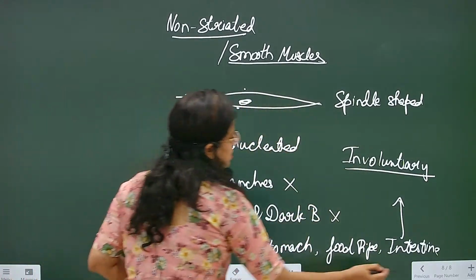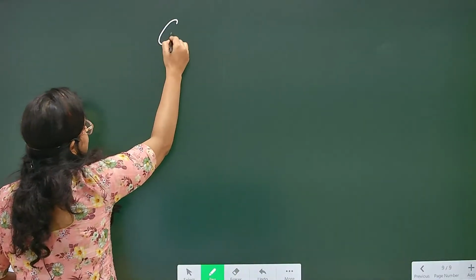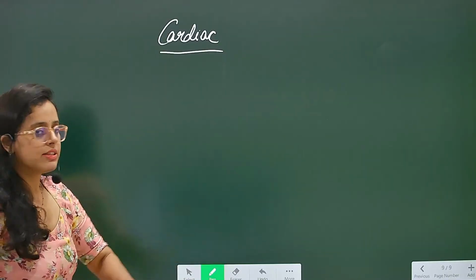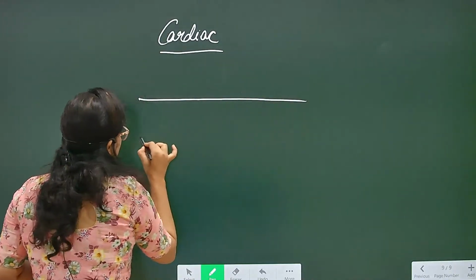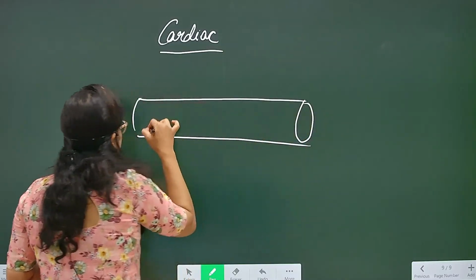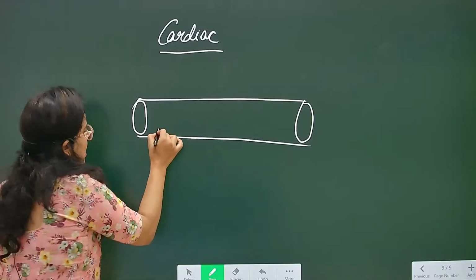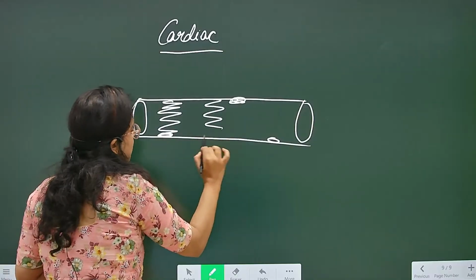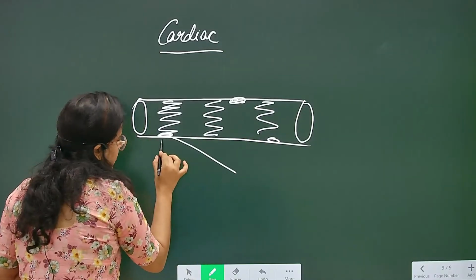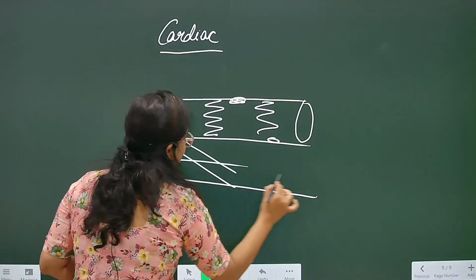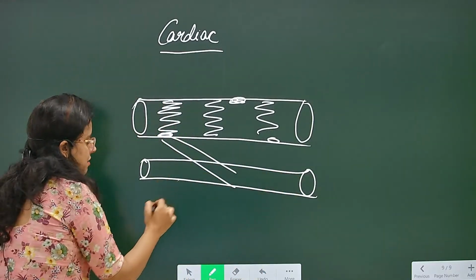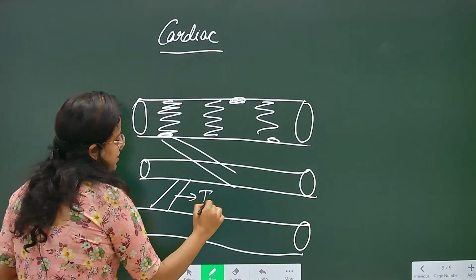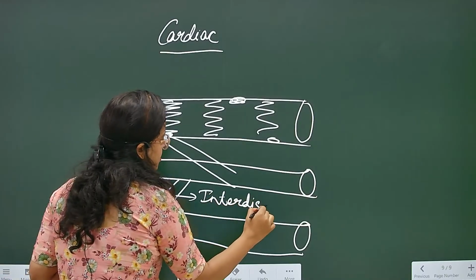Now coming to the other type of muscle, that is cardiac. Cardiac muscles have similarities to both smooth muscles and skeletal muscles. How? They are also long and cylindrical, similar to the skeletal muscles. They are multinucleated. They have striations, light band and dark bands are present. But they have branches. One spindle fiber is connected to another spindle fiber through branches. So these are called branched or intercalated disc structures.